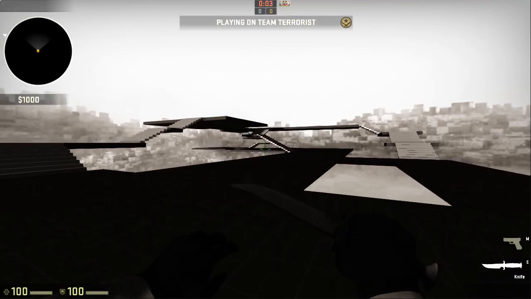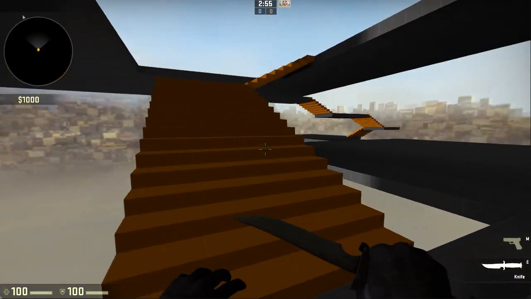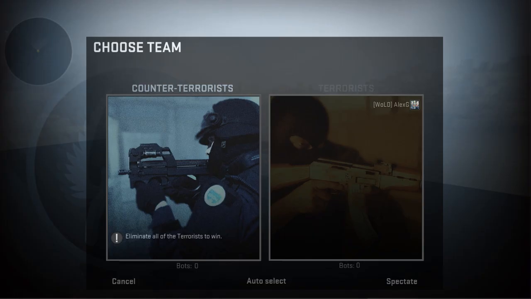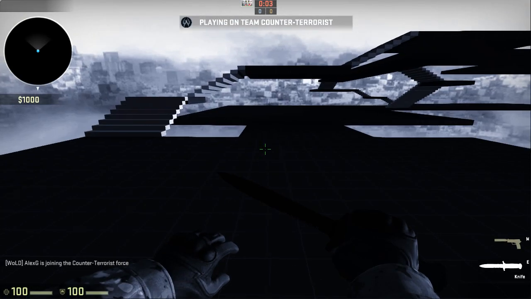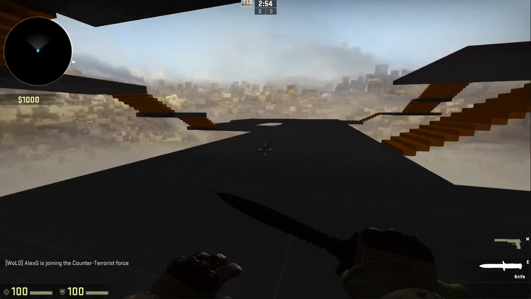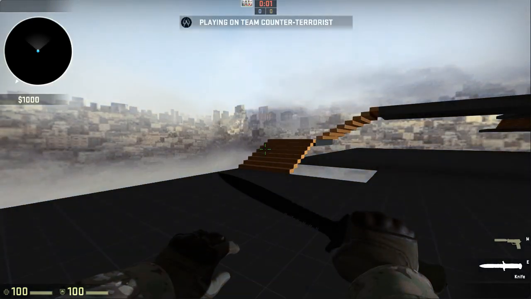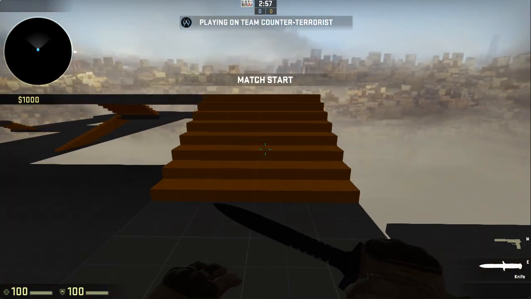I do this for every single choke point for the T team, and then I respawn for the CT side and do the same thing. The goal is to make sure that the defending team arrives at a choke point slightly before the attacking team, so they have enough time to defend.